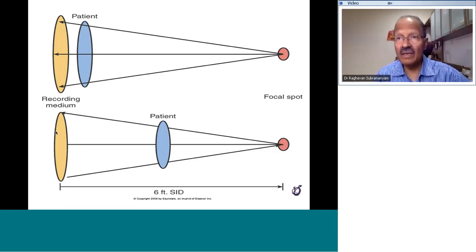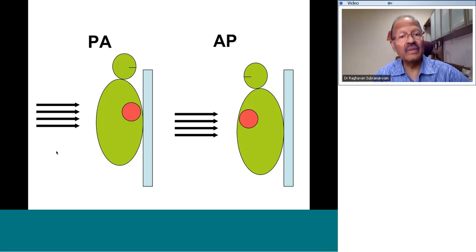The ideal X-ray would be infinite distance, but in practice we keep it at a distance of 6 feet. You must have seen in the X-ray department, almost always the X-ray tube is kept about 6 feet away. But that's not always possible in the ICU setting. So this shows what happens here. Now, this is an ideal X-ray that we do in the X-ray room. Patient is erect, therefore the heart size is reduced. The patient faces the X-ray plate and the source is kept behind him. It's kept at a distance of 6 feet, or 6 to 10 feet.